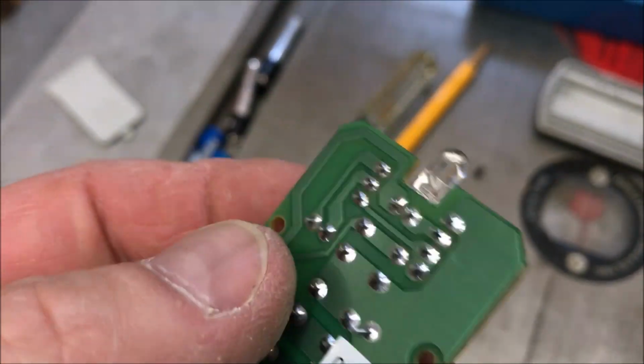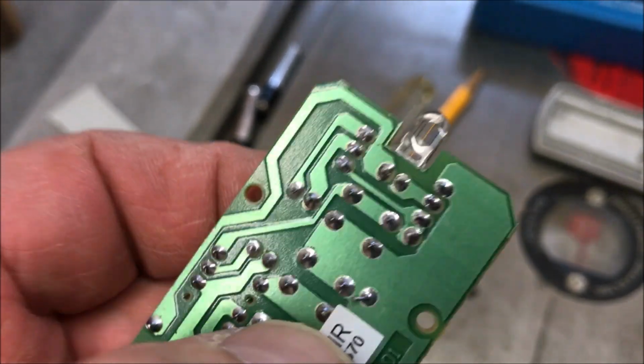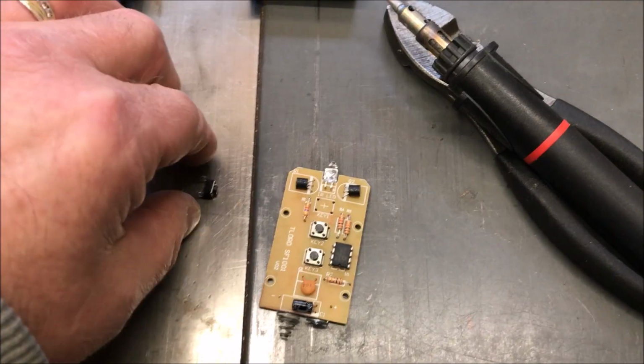I can't get the button to raise, so I think I may get the soldering iron and just take this thing off the board completely so that this button is free to operate. Well, I went ahead and did it.